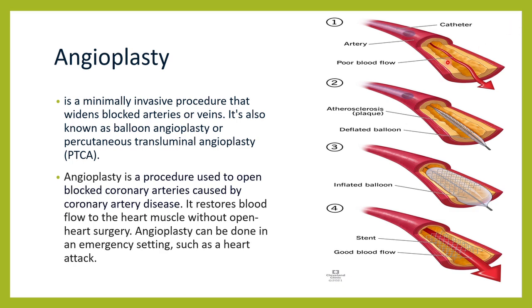This is a procedure which is used to widen the lumen of the vessel. You can see here, this is the artery, and you can see it is narrowed down because of the atherosclerosis. And you can see the poor blood flow here. Whenever there is such an artery, we use this deflated balloon, through which we put a stent here, and that will hold the lumen stiff, and then the blood flows through it. The force of the blood flow increases. Good blood flow is restored.